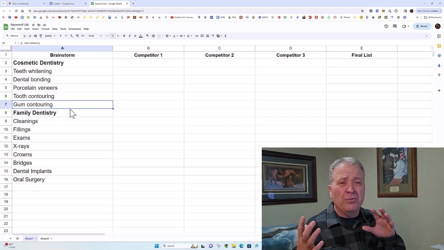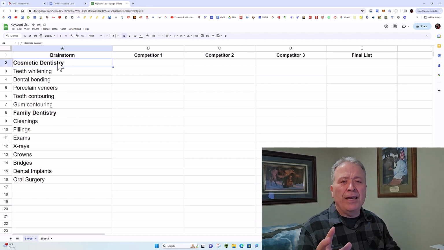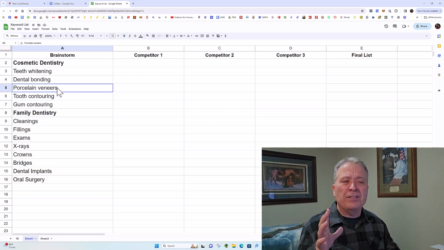Or you can do a silo structure, where you have a main page all about cosmetic dentistry, and then you have subpages that link to each other for each of your subcategories as well.